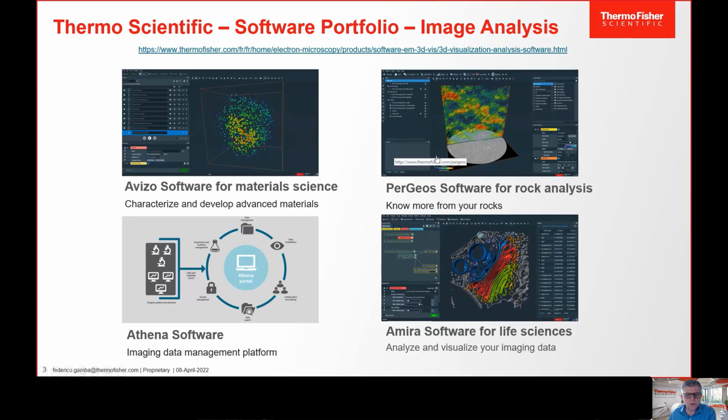And if we speak more specifically about Avizo and PerGeos, many customers confuse them or they don't know exactly what the difference is. So Avizo is a pure material science image and analysis tool, 2D and 3D, and actually also multi-scale if you like.